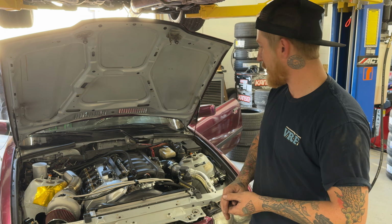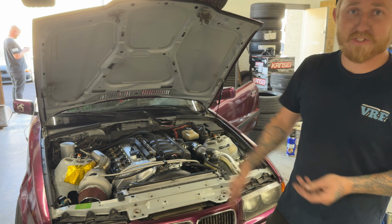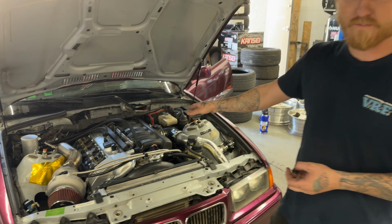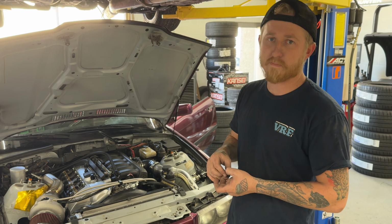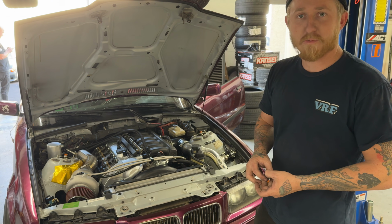Stock clutch fan, but other than that, we got a 3-port Mac valve, and then just a bunch of custom stuff, custom piping, a catch can, just to try and help things breathe a bit. We did the M50 manifold swap to help get some peak horsepower and help it breathe with the boost. Yep. But otherwise, just made things work.